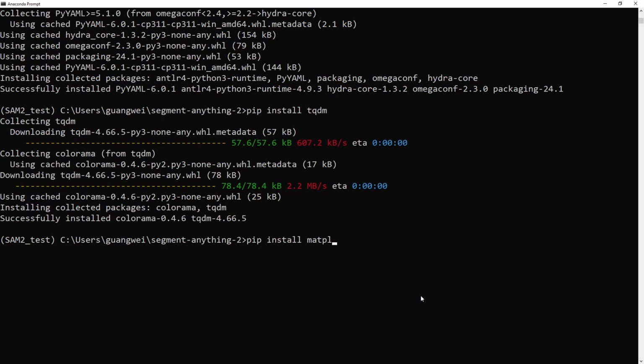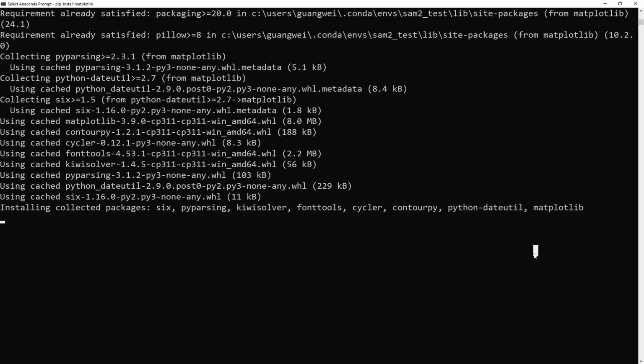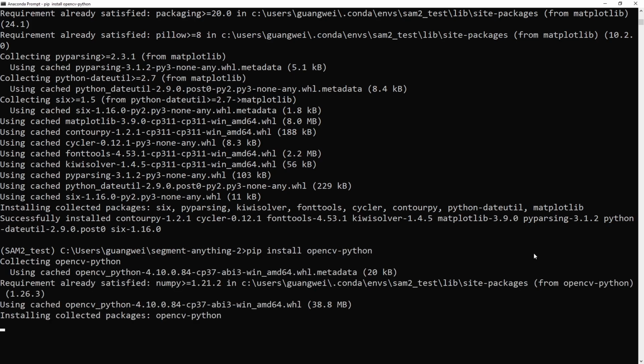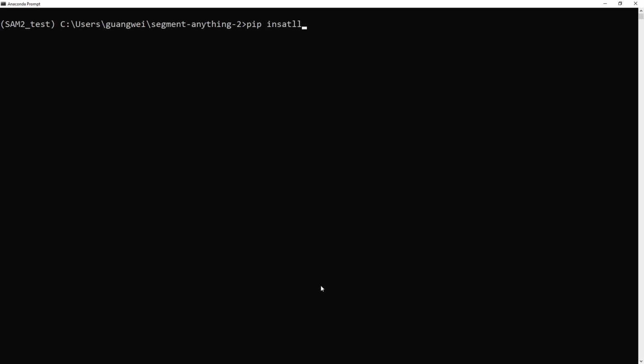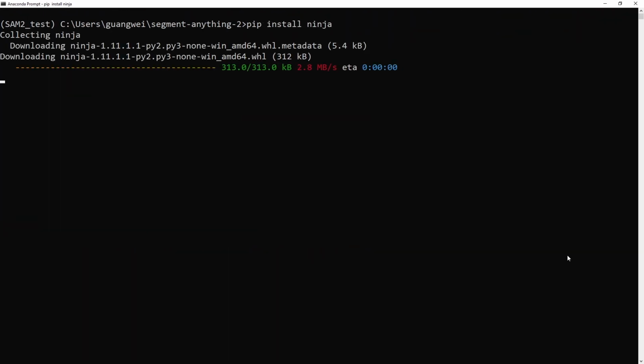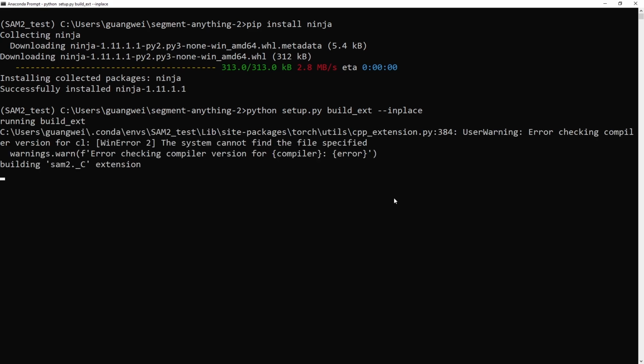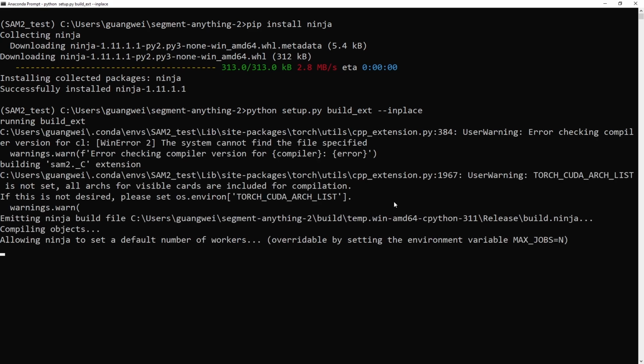Then we're going to pip install matplotlib. Next one would be pip install opencv-python. The final step would be to pip install ninja. So after we prepare everything, we're going to use python setup.py build_ext --inplace to finish everything.